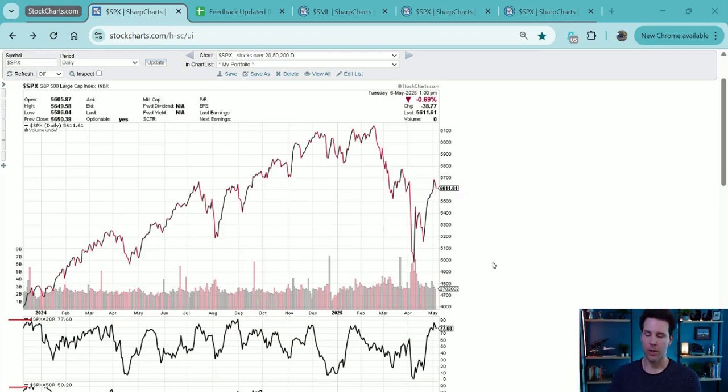And the same thing is on the low side. You can see that we got down to, I think it was about 2%, maybe even 0, but we got down to 1-2% of stocks over their 20-day SMA. And look what it was. That was the low of the market. Even back here when it was December, you can see it got down to, I think it was 5, maybe 8%, and you can see that was the low.